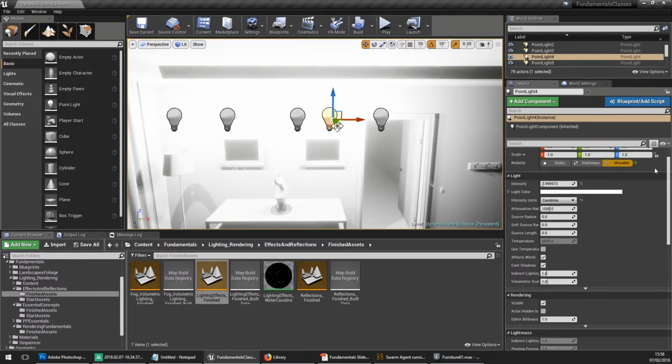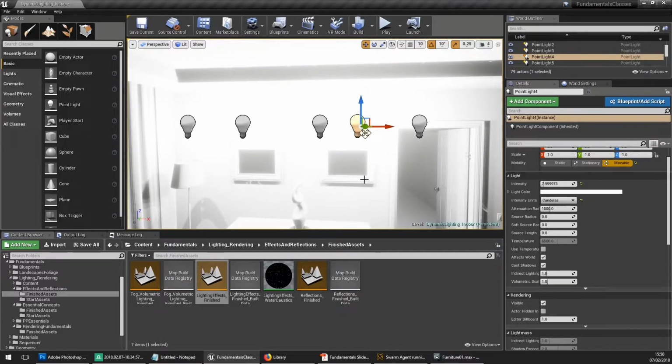So just to point it out, for the movable lights themselves, the performance is down to the number of dynamic lights and in particular the number of dynamic shadows. That's something that we demonstrated in the earlier course and chapter on real-time rendering fundamentals. So if you haven't watched that yet, please do that first after this one, because it will really show you what happens when you have too many dynamic shadows. So be very aware of that. Dynamic shadows are very, very heavy. They're one of the heaviest things you have in real-time rendering and in the Unreal Engine.